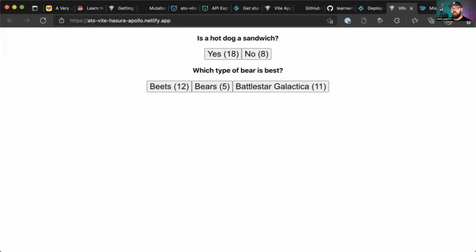The other thing too is make reduced use case examples. Don't pick a whole app to learn with. Pick something silly like this. Can I make a question and answer thing and let people vote on it in real time? This is a super reduced use case. I didn't write any CSS. We didn't do anything to try to make it super fancy. I didn't even sort the dang answers so that they would be less chaotic, right? And by controlling the scope, it makes it easier to focus on what you're trying to learn, and that tends to make it a little less intimidating when you dive into new technology.